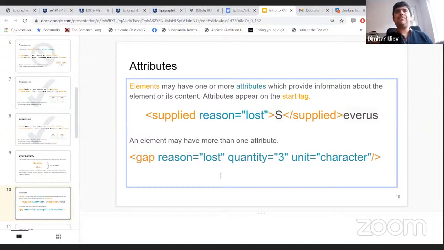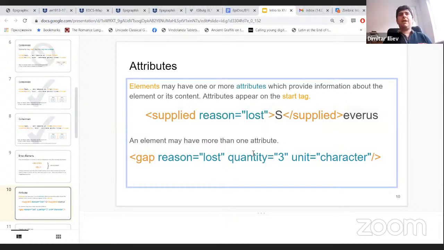So, for example, if you want to indicate that the S of Severus has been lost with time, and you restore it as an editor, which normally would be displayed in a digital as well as in a printed edition as S in square brackets, you write the supplied opening and closing tag with attribute reason, which has a value lost.